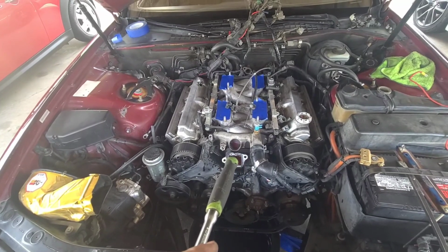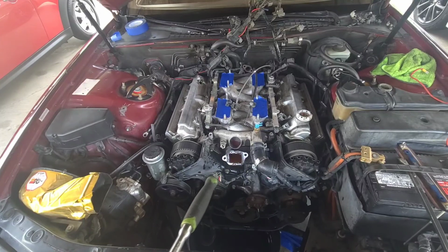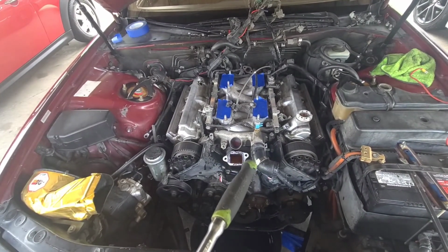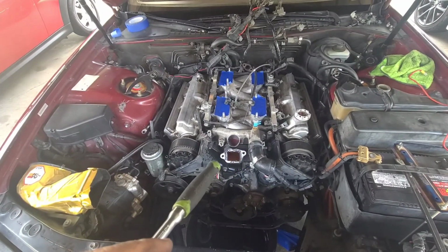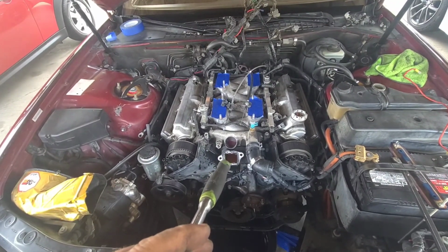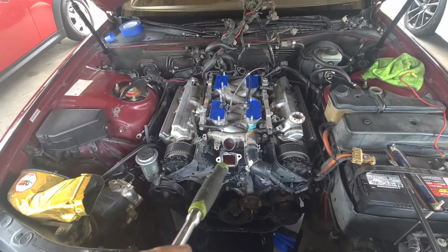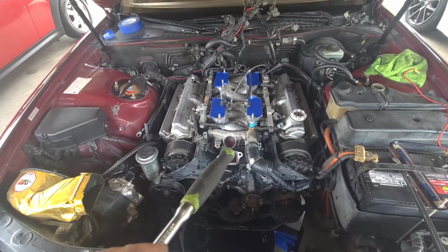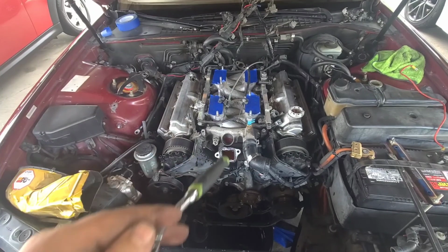There's supposed to be an O-ring kind of gasket, because it has a groove for one, or a Velcro gasket. I know my brother's car, I think there was a Velcro gasket on his. I don't know, I'll have to look at my kit and see what it comes with. But that's the top of the water pump right here. That's the crossover. Anybody who's interested in knowing, when your car is warming up, the thermostat's closed. It comes up from the water pump back into the crossover, and it just, you know, circulates like that.